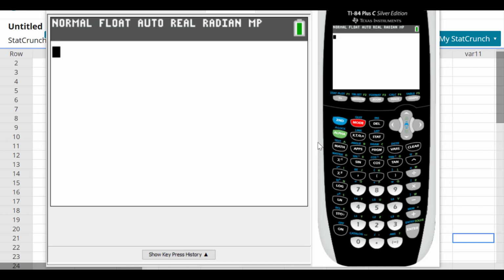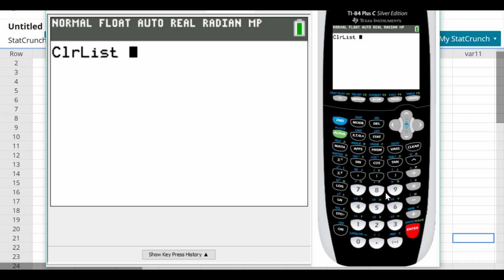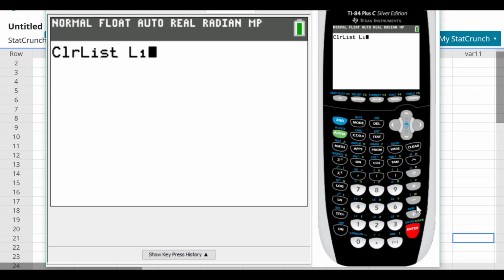Okay, so let's go ahead and show how this works on the TI-84 calculator. I'm going to go to Stat, and I need to clear some lists because I've used them in the past. So I'm going to clear my list, and let's go to second, and I need list 1, and I'm also going to need list 2.